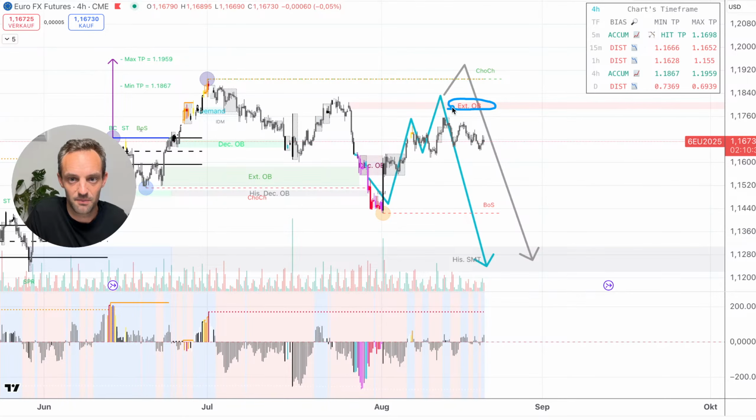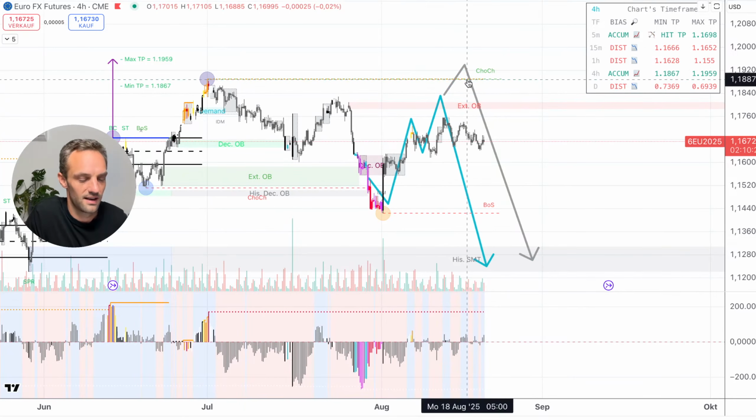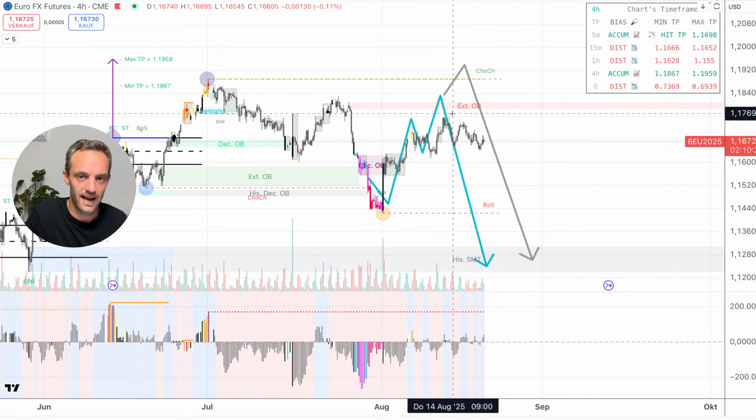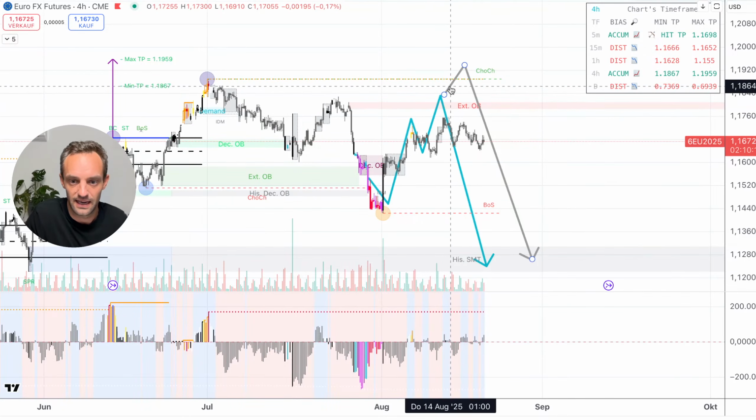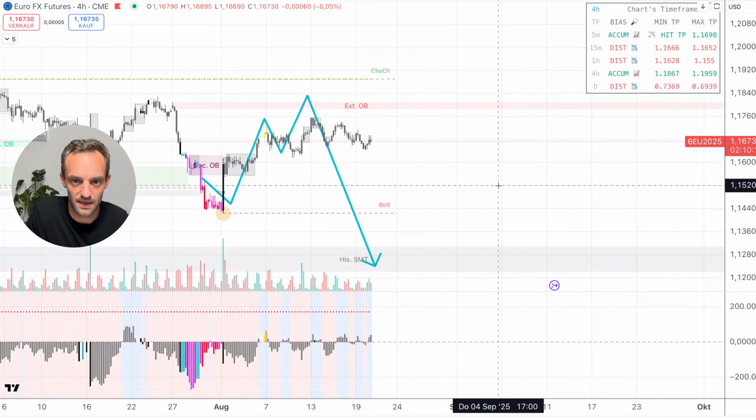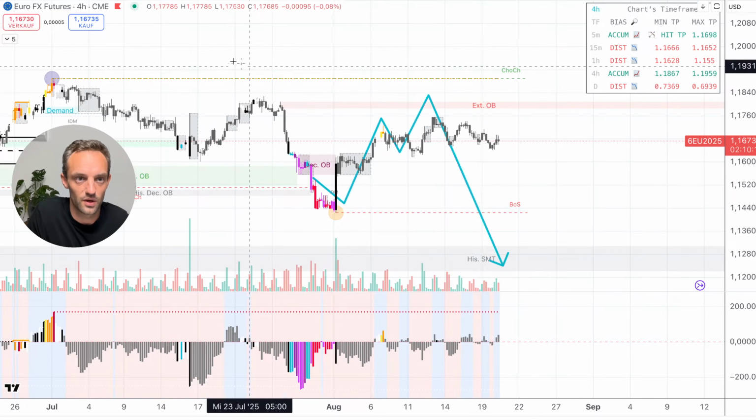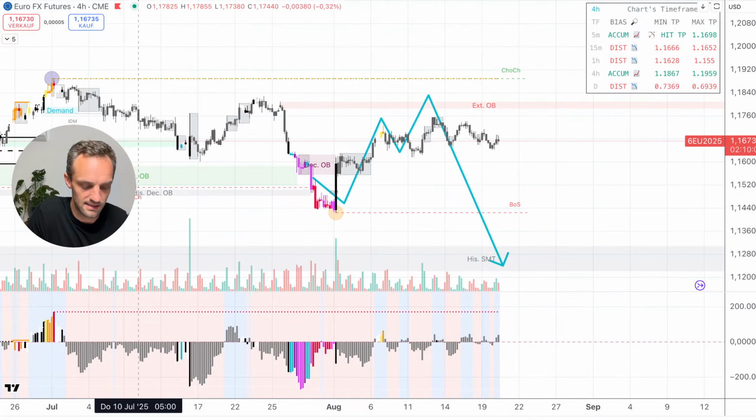I said they can make it to extreme order block, maybe a real fake, a news fake, because the currencies are also really fakey, let's say it like this. They hunt the liquidity, and from my point of view, I think this decision is done. Maybe we will not continue to the upside. Let's leave it in for now.